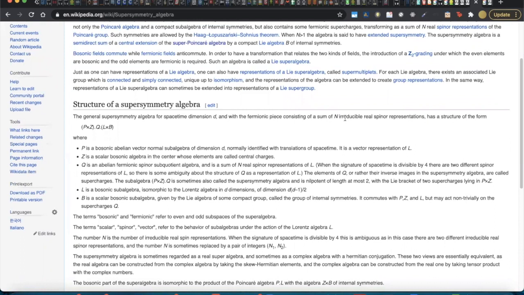I'm seeing a lot of stuff about particle physics again. I'm not sure. So supersymmetric algebra is just a type of algebra related to particle physics. Why do they keep on mentioning it? Of course. Can you go on Google and type supersymmetric group? Let's see what comes up, please.